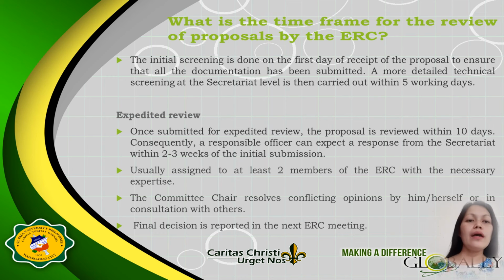We have here expedited review. Once submitted for expedited review, the proposal is reviewed within 10 days. Consequently, a responsible officer can expect a response from the Secretariat within 2 to 3 weeks of the initial submission. The proposal is usually assigned to at least 2 members of the ERC with necessary expertise. The committee chair resolves conflicting opinions by him or herself or in consultation with others. The final decision is reported in the next ERC meeting.